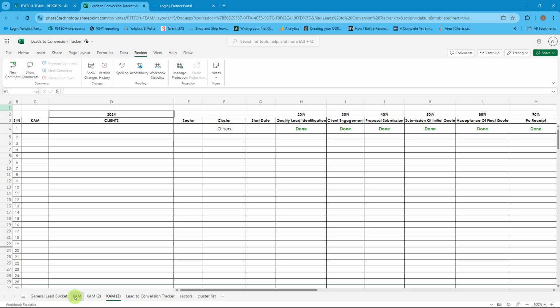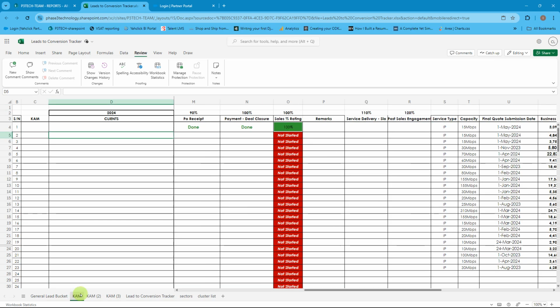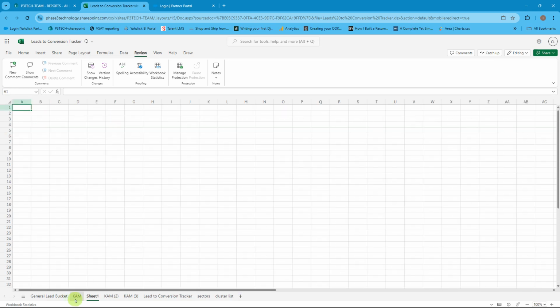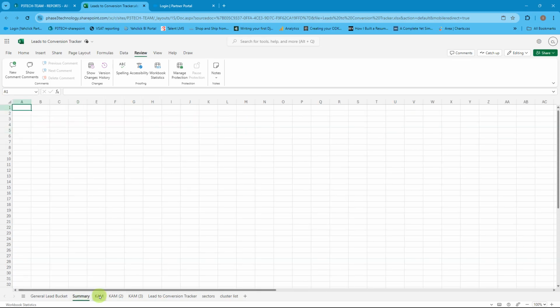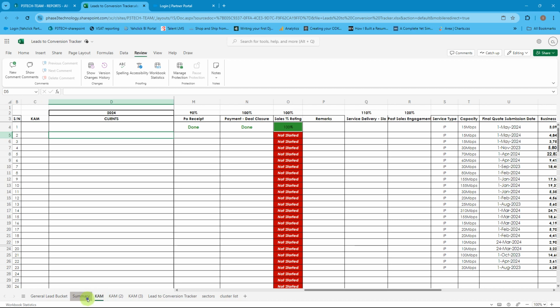So at the end of the day, I'm going to have like a summary sheet. Nope, I want my summary sheet here. And the summary sheet will just give me, again, that's off the top of my head, the cams, the clusters, the client, or a count of the clients they have.